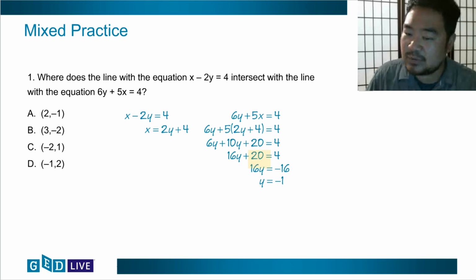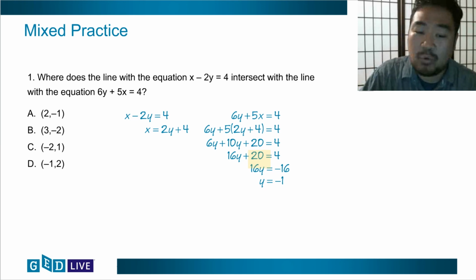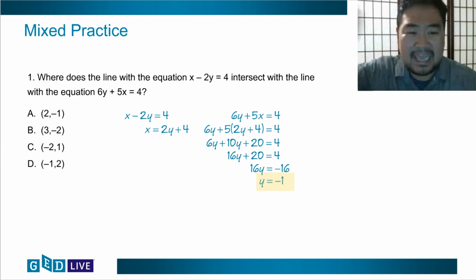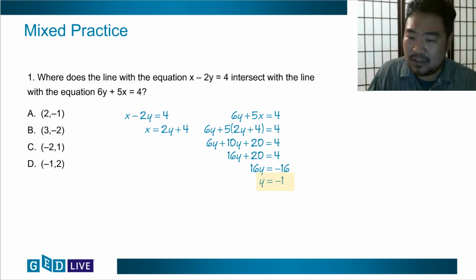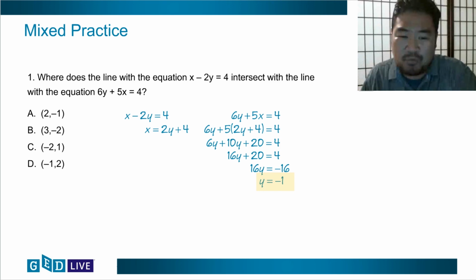If y is equal to negative 1, well, the way this question has been set up, if you look at the choices, tell me what you notice about the answer choices. Remember, we've only solved for y at this point, right? We know that y is equal to negative 1. And the algebraic approach here would be to substitute the value of negative 1 into one of those two equations there, either the first equation or the second equation. So if y is equal to negative 1, yeah, wait a minute.